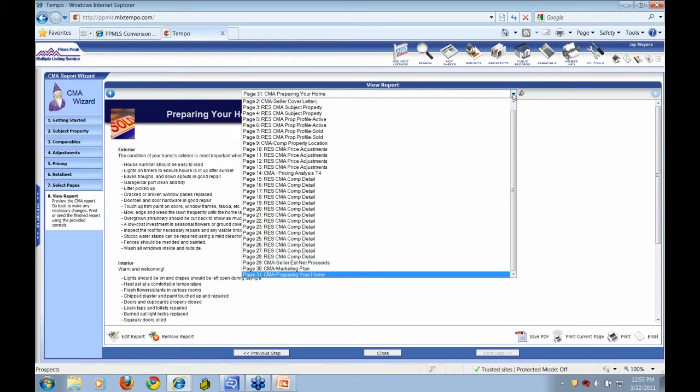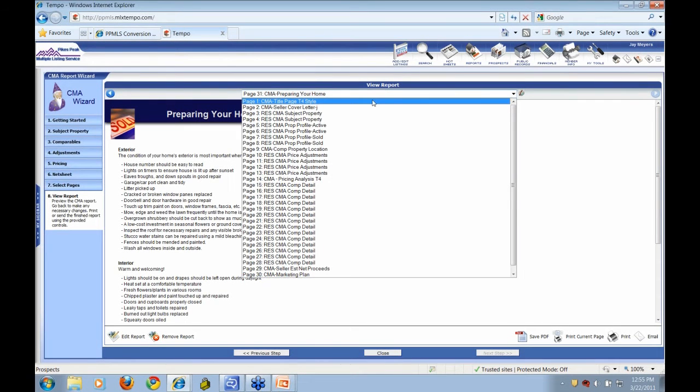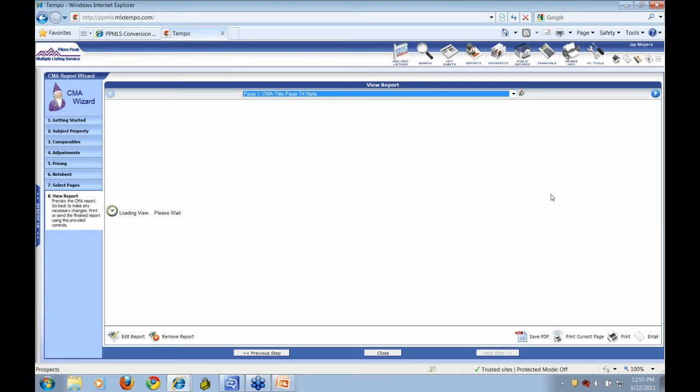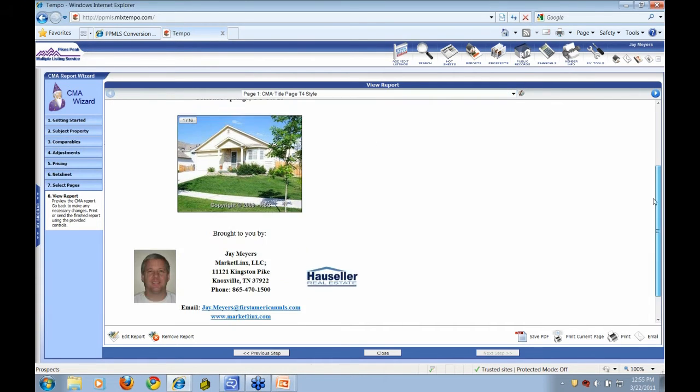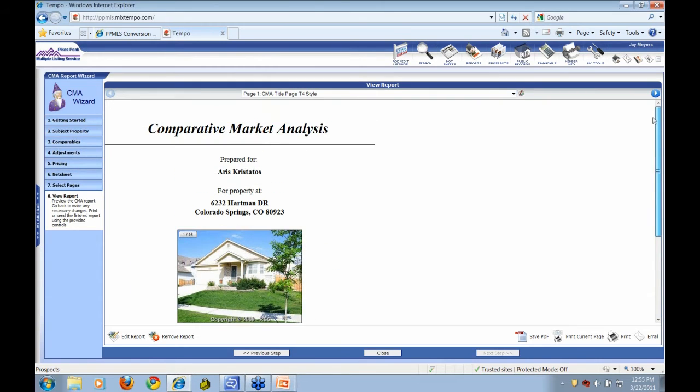One other thing that the CMA program allows you to do is create a background for your CMA. It's probably not going to make any money, and it costs you money if you're going to print it. But it gives your CMA a little extra flair that somebody else doesn't have. If I print this on a white piece of paper, it's going to look just like that with a white background.